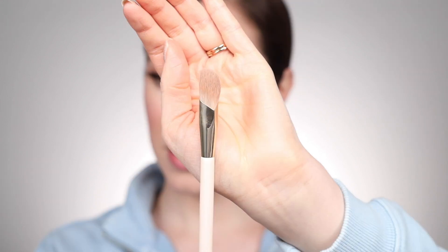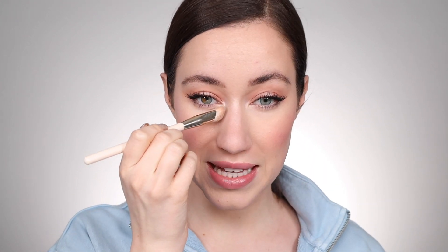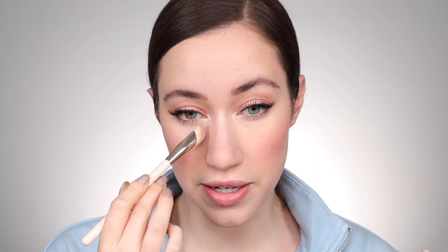I wanted to share a brush that I can't stop using. If I'm using any of my other favorite liquid concealers — this really did live up to the hype for me — this is the Rare Beauty concealer brush. The shape is perfect for blending out under-eye concealer because you can really get into the inner corner. It has a really nice dense, rounded tip that buffs out so seamlessly, to the point where I don't even need to use a sponge. Rare Beauty did send this to me, but I feel like I would buy three more of these just to make sure I had them in my collection — they're that good.